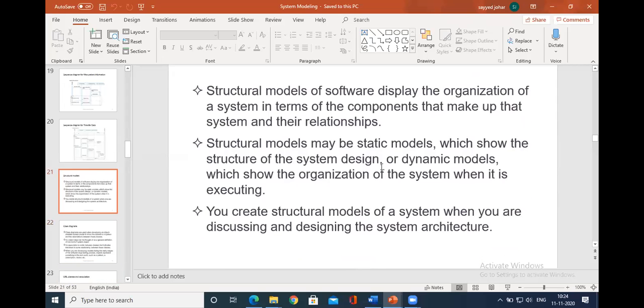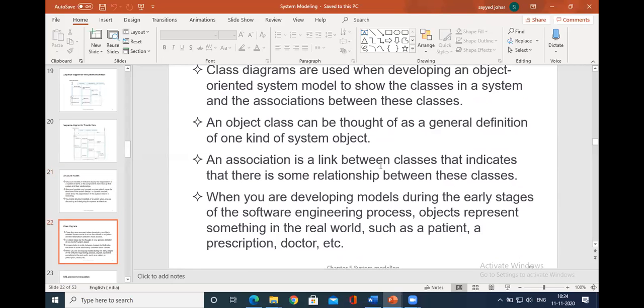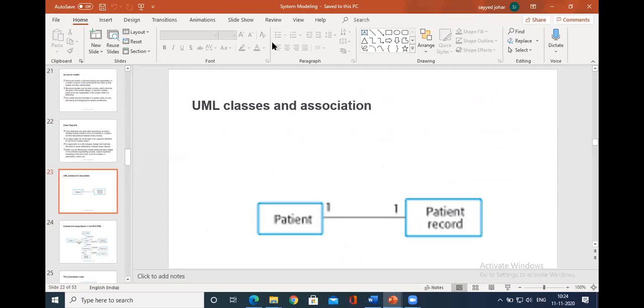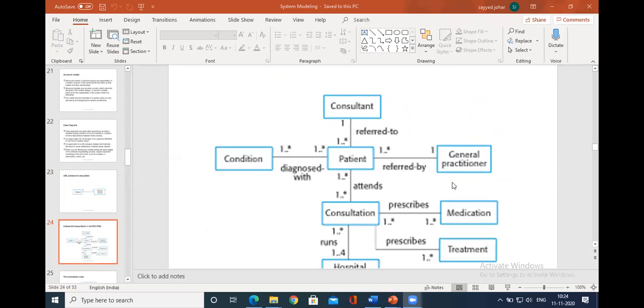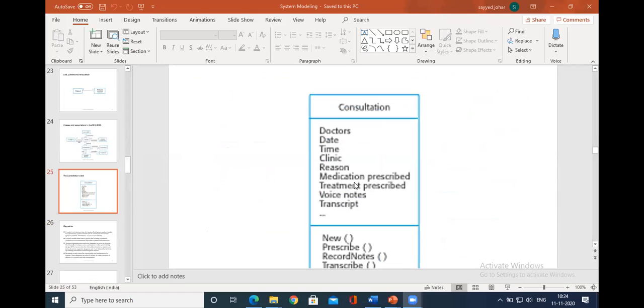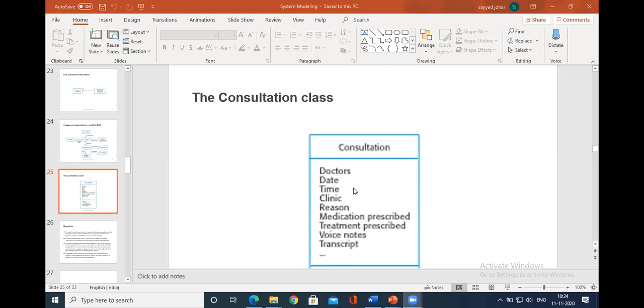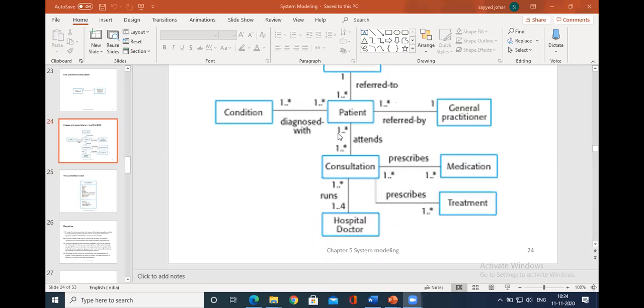Then when you have a structural model, the structural model uses purely the class diagram. Class diagram. Clear? So here is a class diagram, with the association, the relationship between these different classes. This I have mentioned. See, when I say class, again the attributes and operations could be represented. These are all the different situations wherein the structural model behaves, right? The structural model purely represents the concepts of the class diagram.